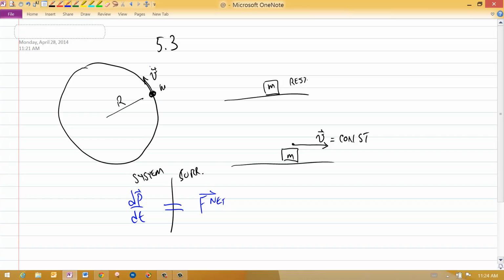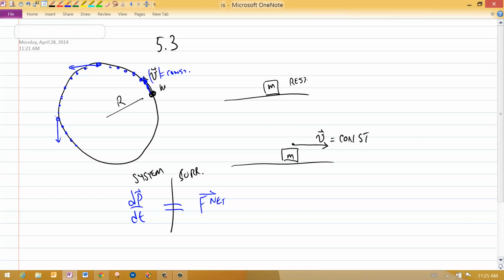Here, this object going around a circle, the v has a constant magnitude, but the momentum is pointed in that direction. Once the object gets here, its momentum points in that direction. Once it's here, its momentum is downwards. The momentum of that object as the system is not a constant, and it is caused by something. If we could only see the dots showing where the object is at different points in time, we would see the dots are equally spaced, but they are curving continually.